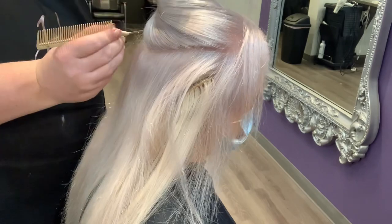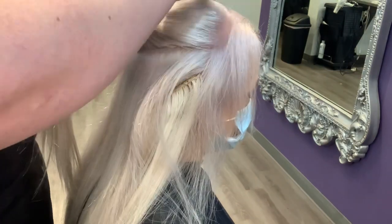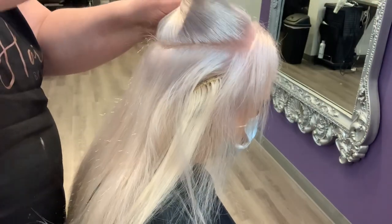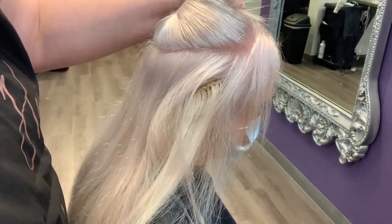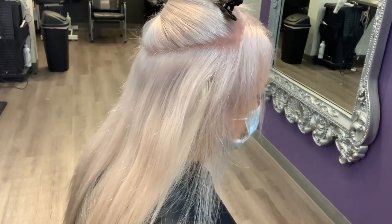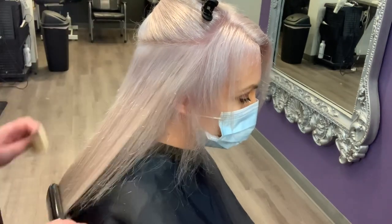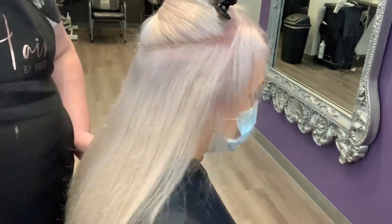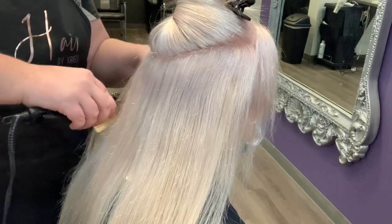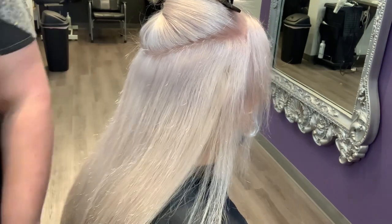All right. So one thing that I kind of don't like about the hand tied extensions is that I noticed from a lot of people, and I'm actually going to discuss this with my client towards the end of the video, that they stay like an inch or two off of the hairline. Then when the hair is all down, you can still kind of see the natural hair up front. I see that from a lot of stylists, where everything looks great from the back, but in the very front area you can see that the hair is a little bit shorter or a little bit thinner.